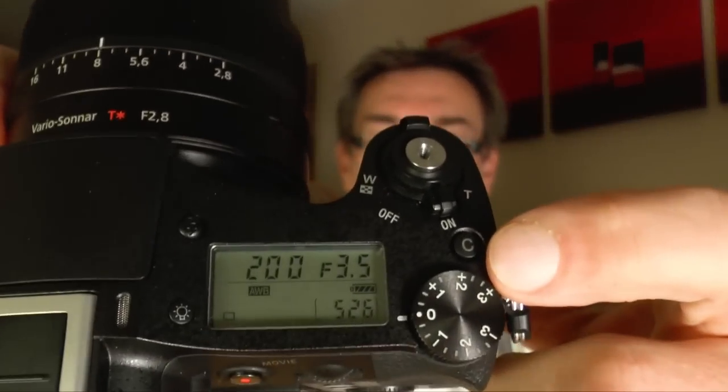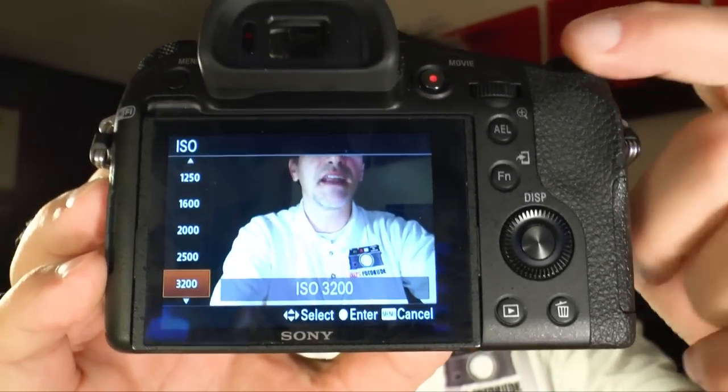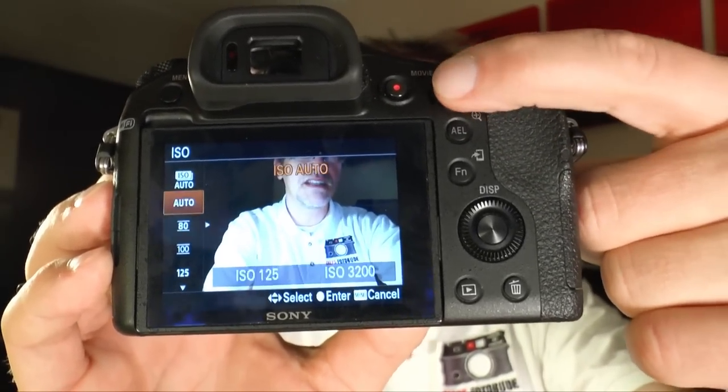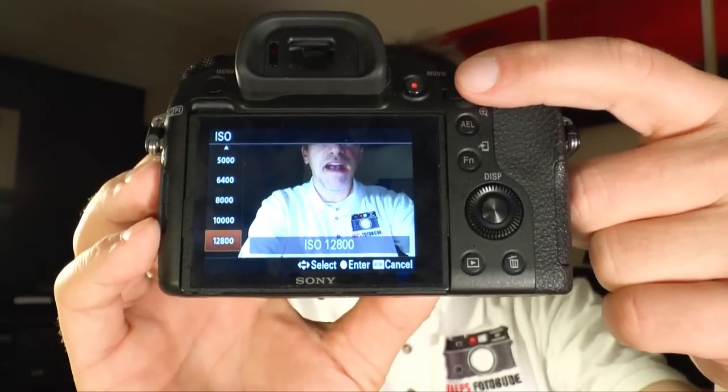We have the custom or function button here on top of the camera. If you press this one, I don't know what I have programmed. I have the ISO setting programmed on this. Just press the button and then turn the dial, and you can change the ISO setting. You see we go from 80 up to 12,800. That's the ISO setting of the camera.